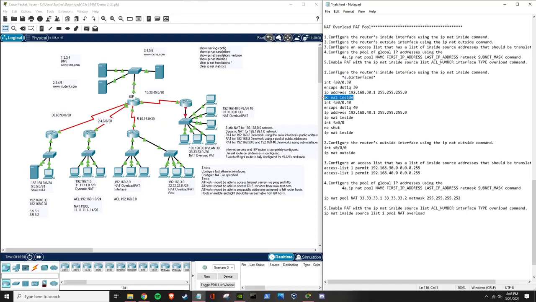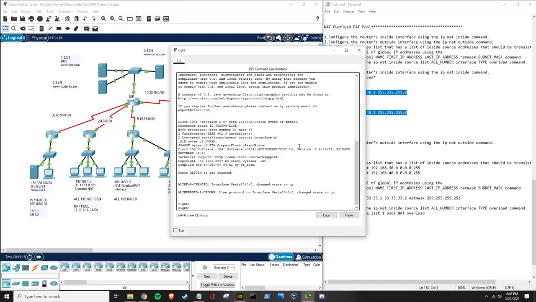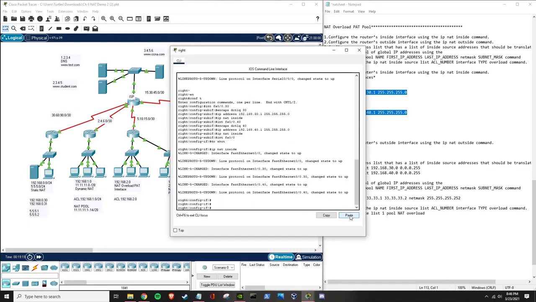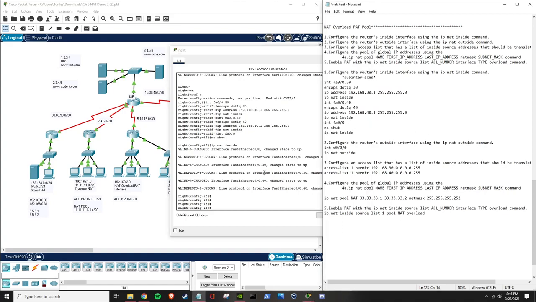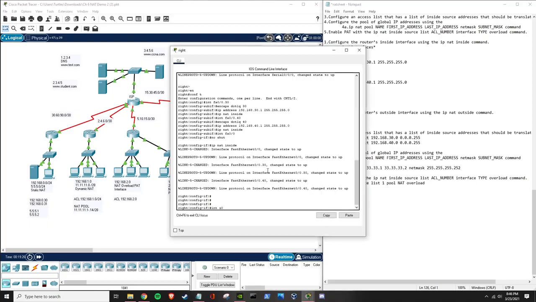We need to do the IP NAT inside on both of those, as well as on the actual interface that those sub interfaces are resting on. So we'll go ahead and just copy all this. Those are good. Also put the IP NAT outside for the interface 00. Just copy that, paste that.